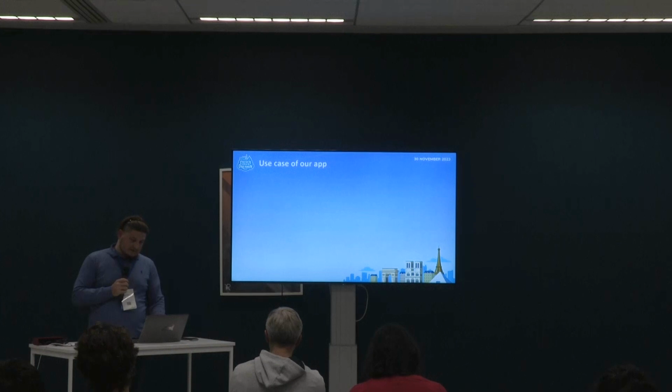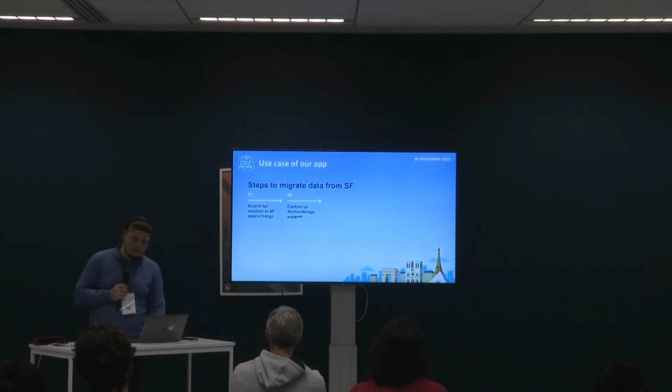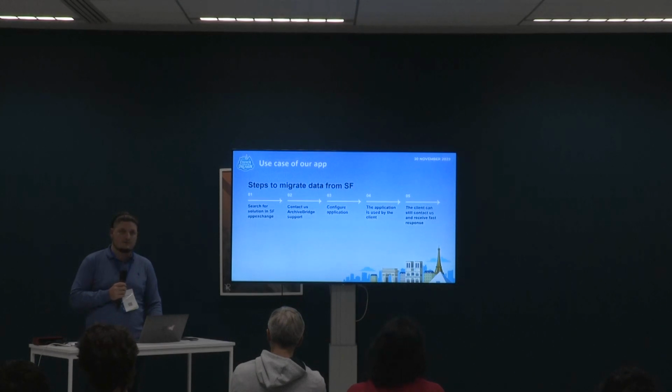Next is the use case of our application. You search for the solution on Salesforce AppExchange, then contact Archive Bridge, then configure the application. We can help you with that. We have good manuals, but we can definitely go on a call and help you. Then the application is used by the client, and the client can still contact us. We are open, we want to grow, and we want to receive feedback from our customers and make our products better.